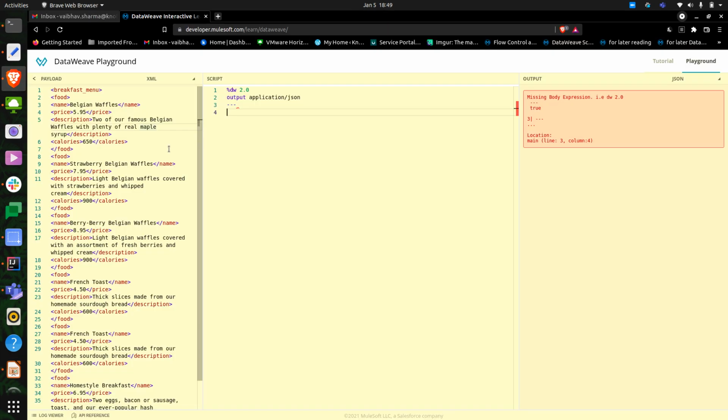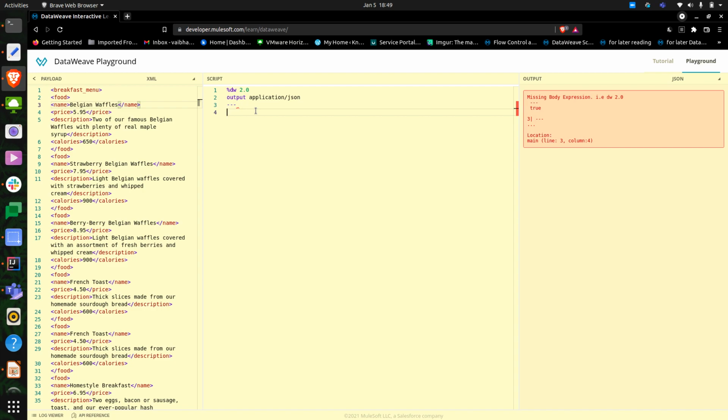So again I'm using this DataWeave playground, and you can see here that I'm using this XML file that I found on the internet. Let me show you how we can use the map operator.